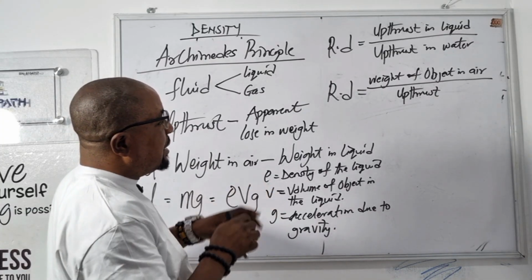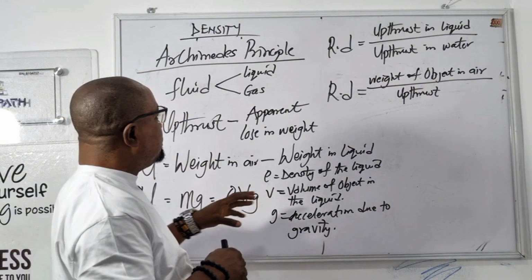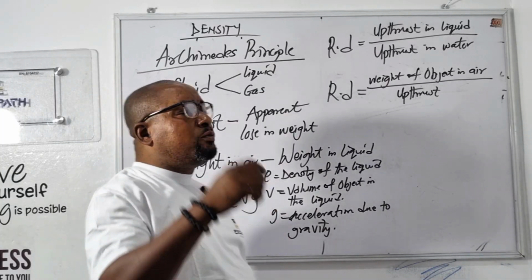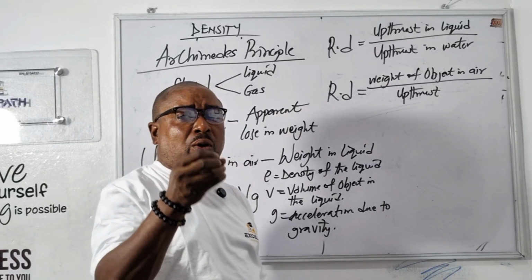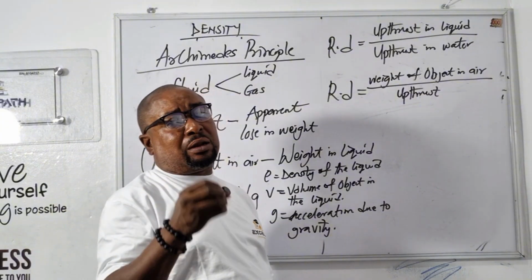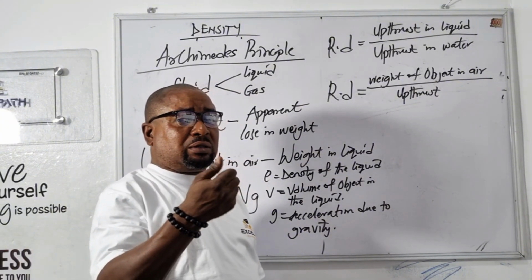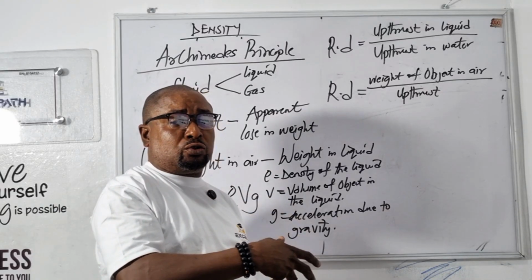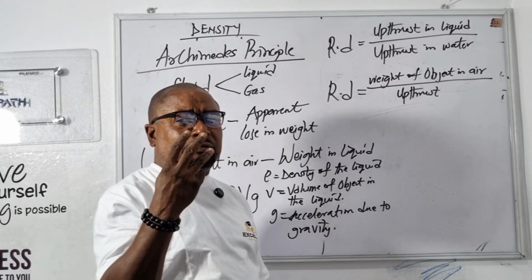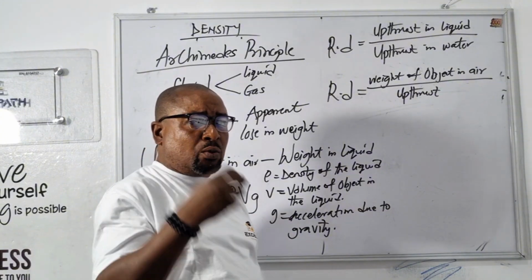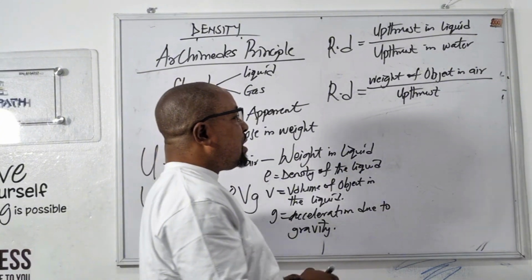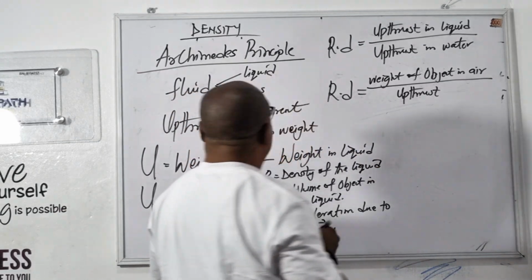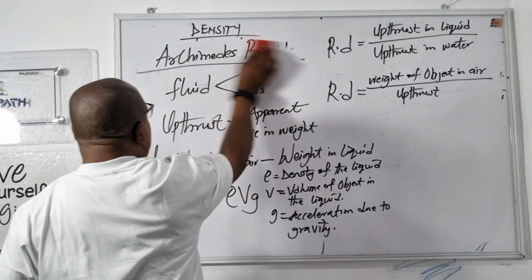We're going to look at some other things under this relative density, upthrust, and Archimedes principle. What are we going to look at? Now, I believe we all have what we call a well in our houses. For those of us that don't have it. Now, when you take a container and throw it into the well, what happens? A lot of things go on there, but we're going to look at three forces that act on that particular object. Now, when the body is going down, that's the first action we're going to look at.